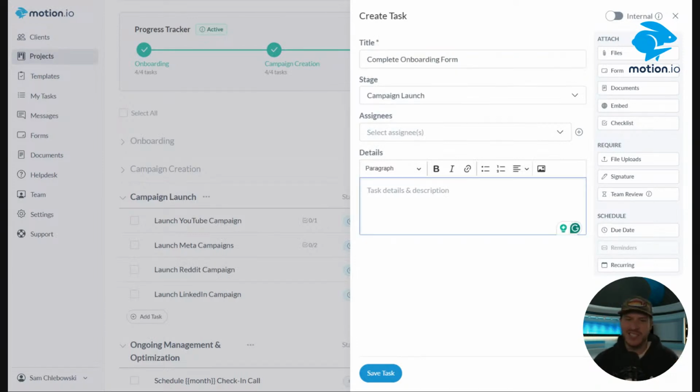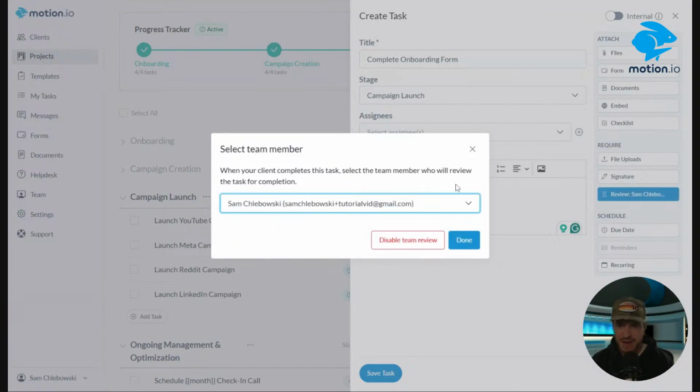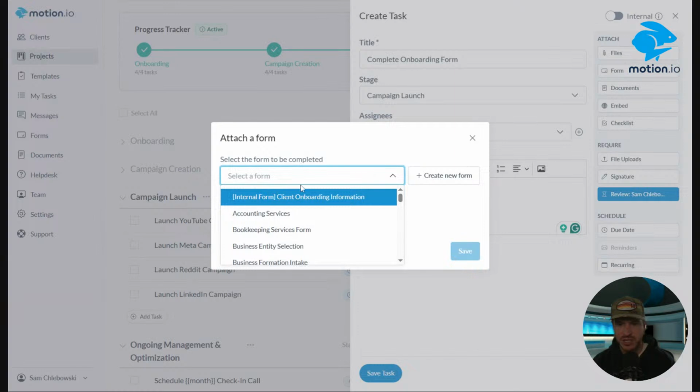Clients are constantly getting something wrong on the onboarding form, or maybe they don't provide all of the information you need. What you can do is toggle on this team review option under the require category. You can specify a team member that you want to look at this task before it is marked complete. So after the client would complete the onboarding form, and I'll just attach that quickly to show you how this works.